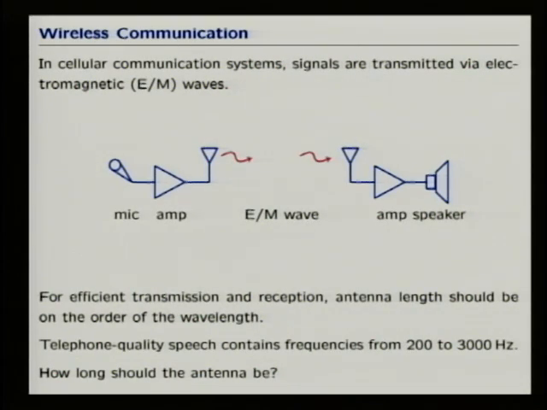Modulation comes up when we start to think about how we would generalize this notion for wireless communication. In particular, if we do cell phone communication, cell phones transmit the signal that is picked up from the microphone. That signal gets converted into electromagnetic signals. That's the basis by which cell phones communicate with the cell tower. The towers may communicate with other towers via a lot of different kinds of technologies. I'm ignoring those for now. But the communication between the phone and the tower is via electromagnetic waves. And there's an interesting thing that happens when you try to recode the signal that would have been perfectly happy running down the copper wire when you try to recode that signal into an electromagnetic wave. And that has to do with basic physics of electromagnetic waves, which I'm sure you all know. And so I'll just remind you of one simple idea.